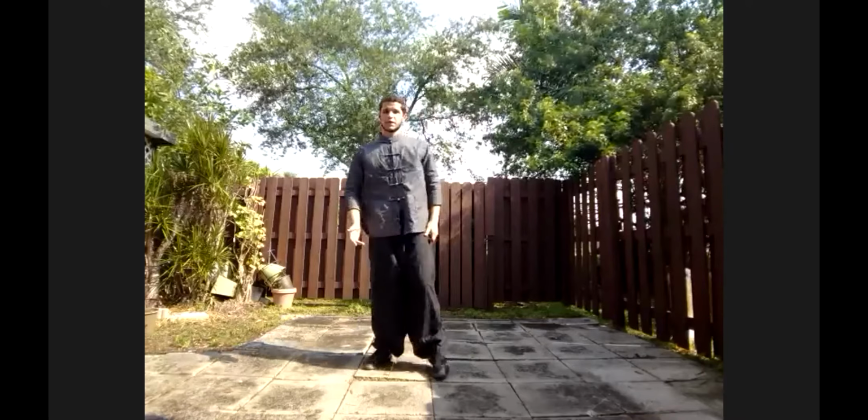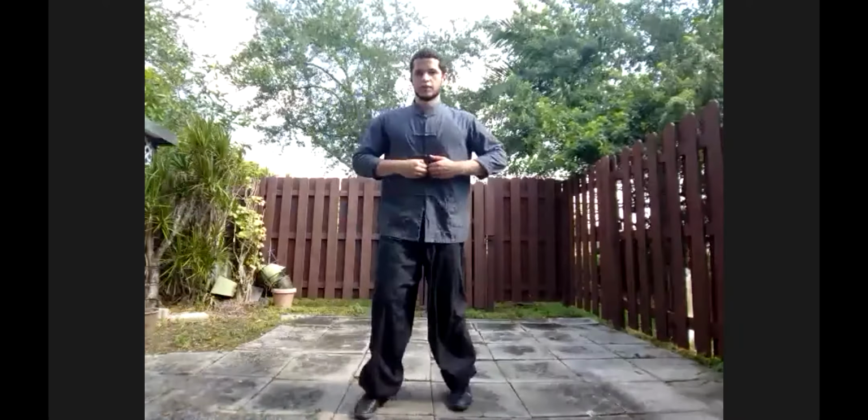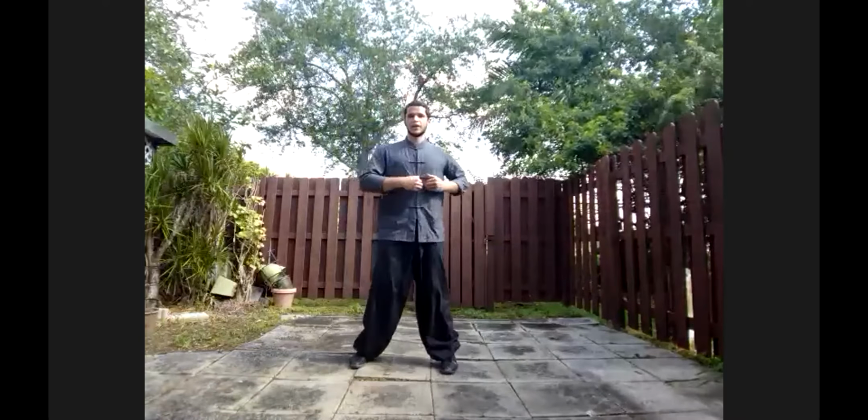And next is the stomach washing. So this is a little bit tricky. What you're gonna do, your hands are gonna be this way, the fingers together. You're gonna push into your stomach while it's relaxed. Then you're gonna tense the muscles in your stomach, and that's gonna push the fingers out. Now you're gonna go to your left. So this is your left, this is my left. I'm gonna be going this way, you guys are gonna be going this way to your left. So let's try it. Go in a big circle, all the way down to your belly button and around.